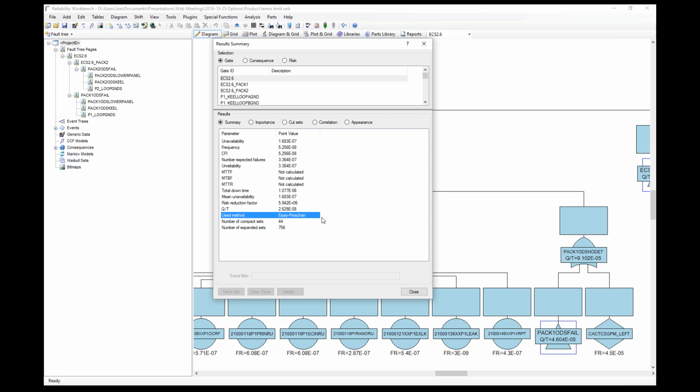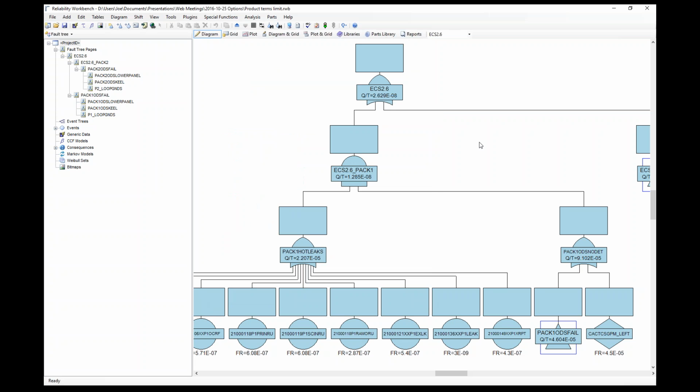But you might start to wonder, do I have control over that? I mean, it's using the approximation method. Can I tell it not to? Because it's really important that I have the correct answer. Well, Reliability Workbench will try to give you the exact calculation, but sometimes that's just not practical, and that's when it resorts to the approximation methods. This particular fault tree, the reason I'm showing this one, is one of those interesting cases where it will switch over to the approximation method. However, there is a way that I can force it to use the exact method.